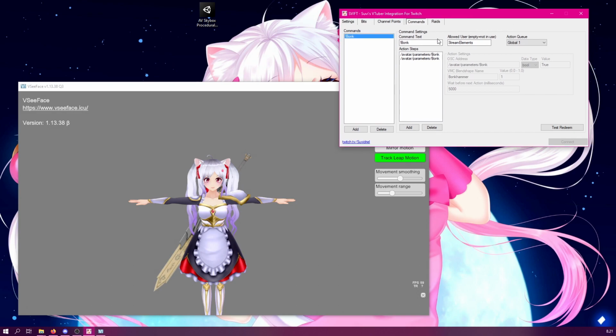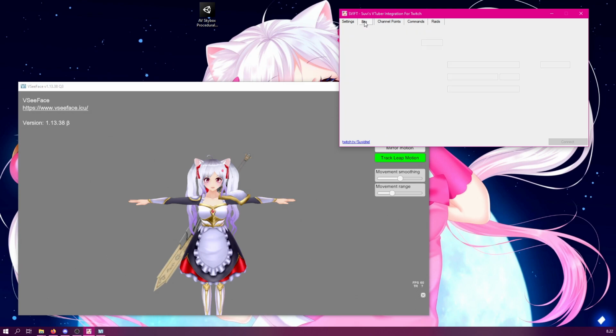And then this Twitch integration will be listening to the bonk command, but only accepting it from the StreamElements bot. And then it will execute the bonk command. But you can also create a command that is accepted from everybody by simply making this field empty. So simply enter the user's name here who is allowed to type the command. And then it will work.